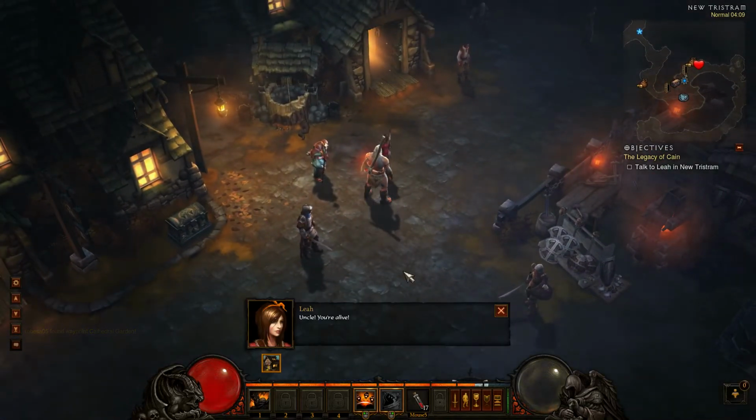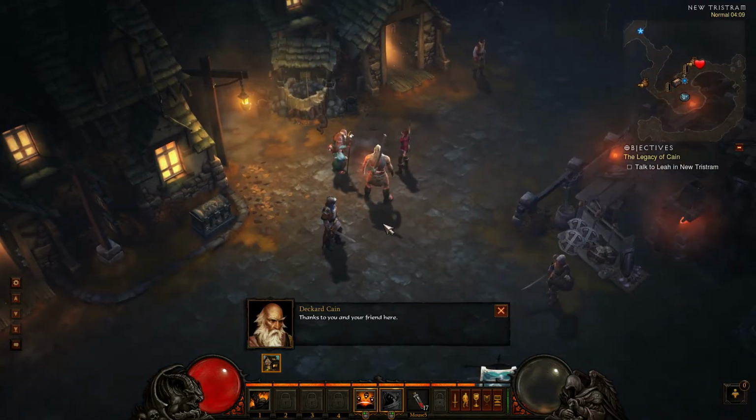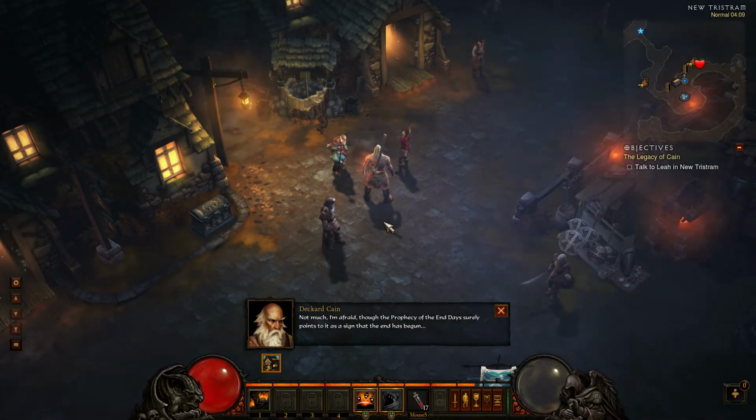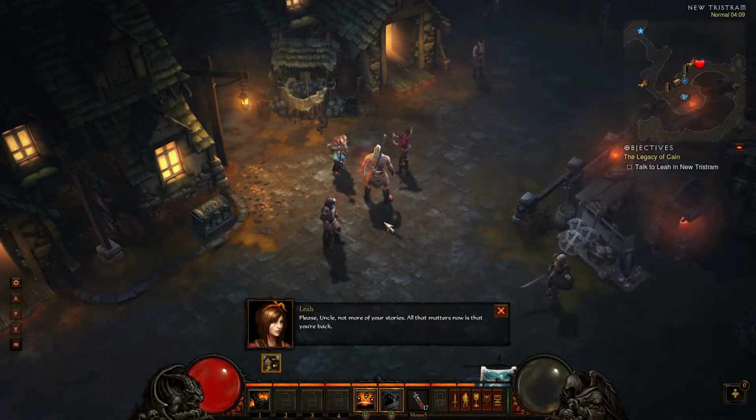Uncle, you're alive! Thanks to you and your friend here. Time is running short. What can you tell me of the fallen star? Not much, I'm afraid, though the prophecy of the end days surely points to it as a sign that the end has begun. Please, Uncle, not more of your stories. All that matters now is that you're back.